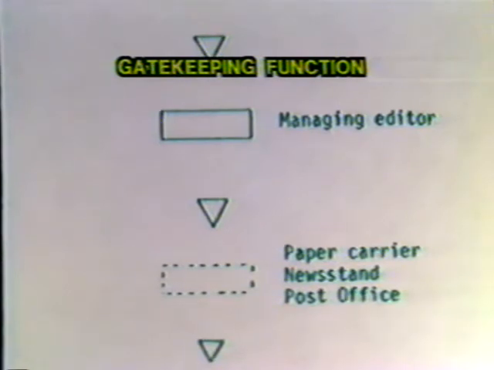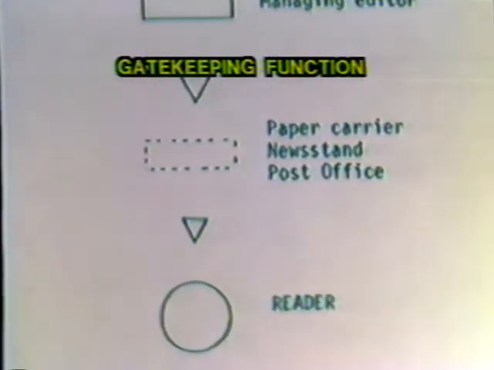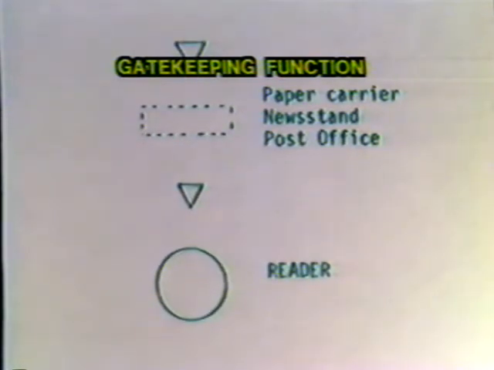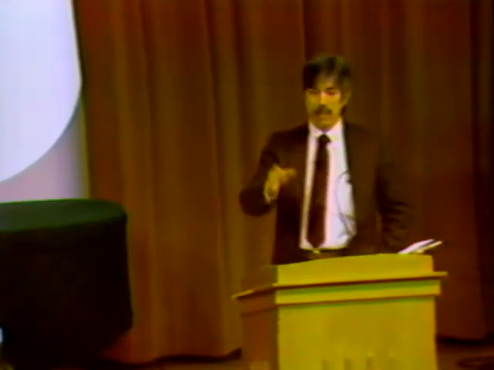And then finally, I have the paper carrier, the newsstand, or the post office. But notice the little rectangle is dotted. My way of saying, could be a gatekeeper, okay? The reason that the paper carrier could be a gatekeeper and always has that onus on his or her shoulders is because as the snow melted in front of our house and the ice that built up over this past winter, we went out to kind of look around, see how much damage was done to the plantings.